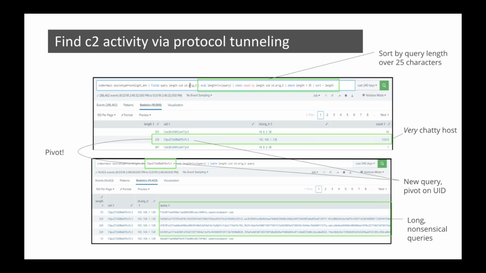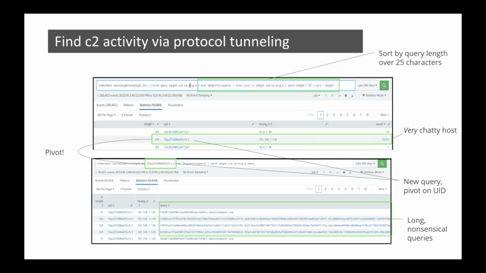Why 25 characters? Well, most DNS queries are typically human-driven queries that are plain text, hey, google.com, right? I want the return for that. It's not typically an alphanumeric string of human nonsense, but if it is, that might be interesting because while that could be benign, it could be something like an ad network calling out. It might also be somebody up to no good on the network trying to push commands through the DNS protocol by packing them into these DNS queries. So let's just start with that hypothesis.